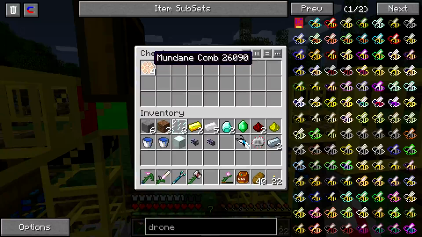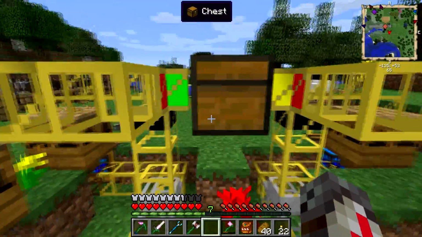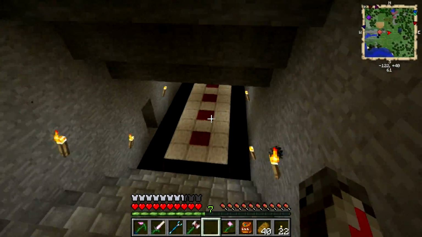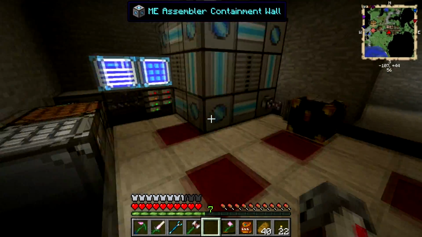We have 4 mundane combs in here. We'll just wait and see what happens once we get done with the rest of this episode. Now, another problem. We're going to step away from bees for one quick second, and then we'll go back to it at the end.